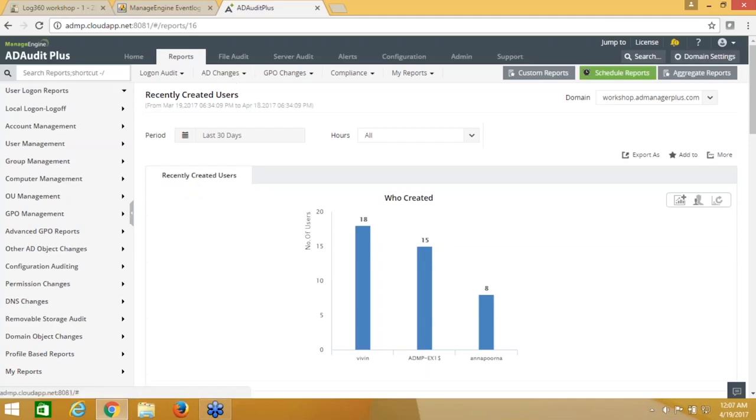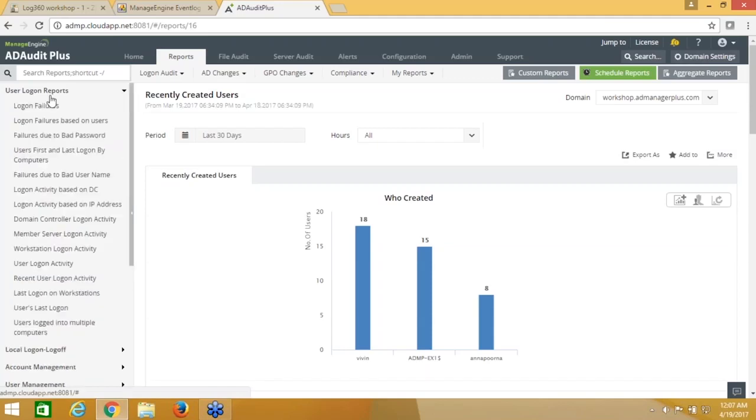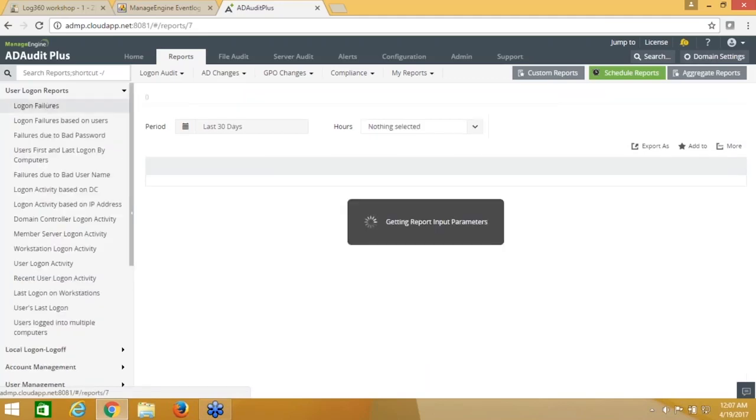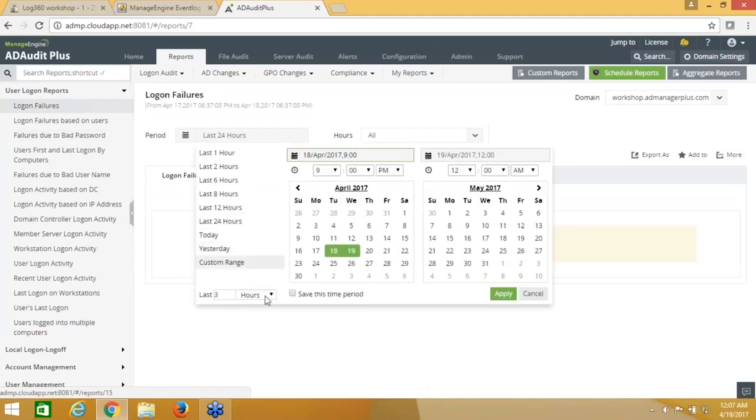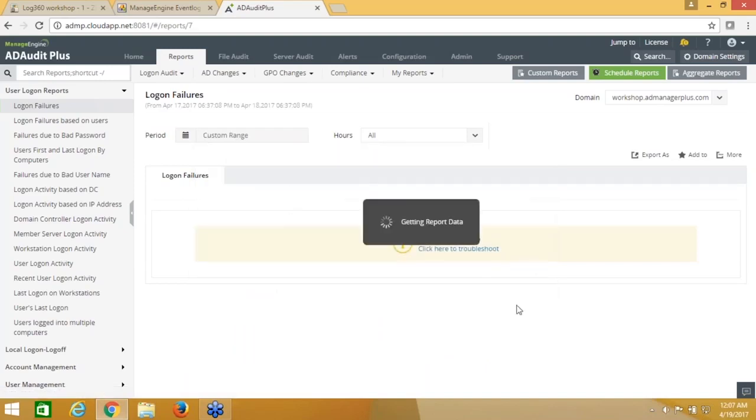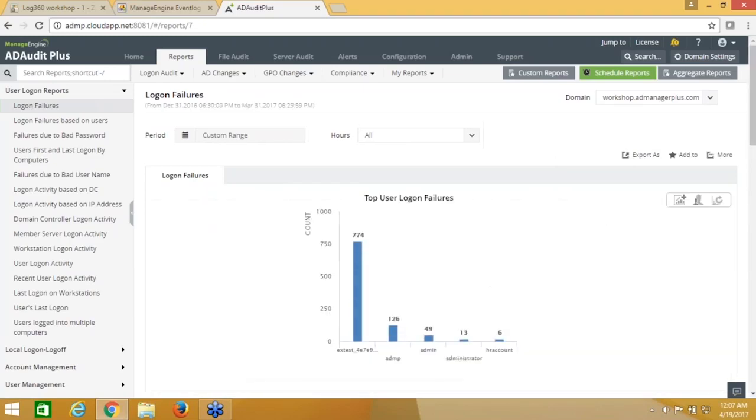So for example, if I look at this section on the user logon reports, I can look at logon failures. Let me just change the time frame for this particular report. Say I look at the logon failures in the last 3 months. I can instantly see the top user logon failures.